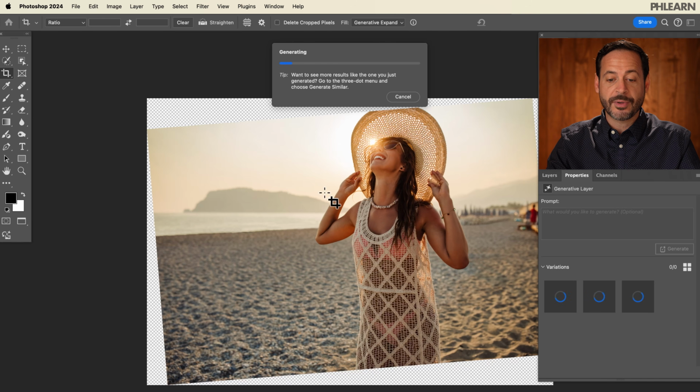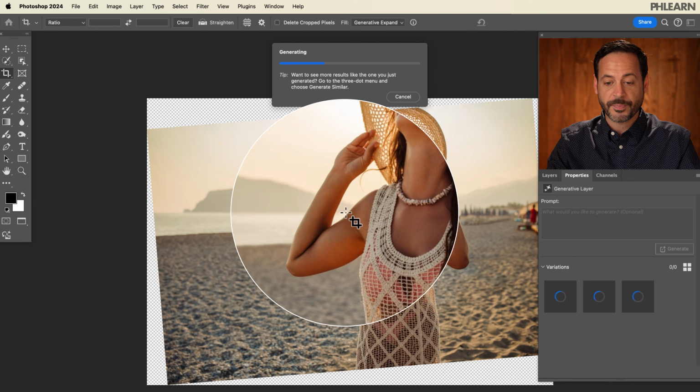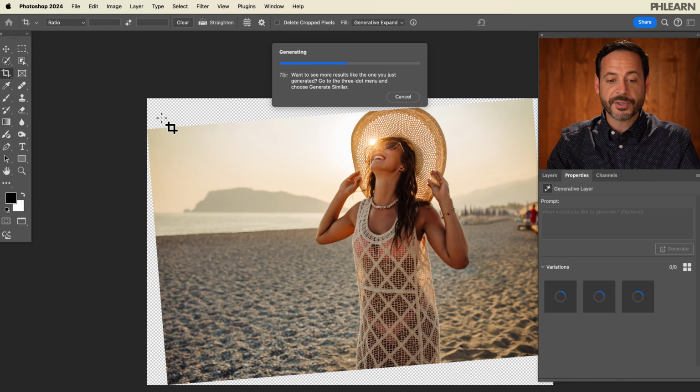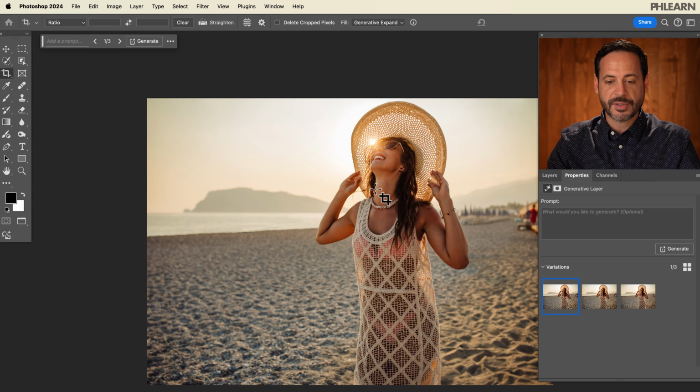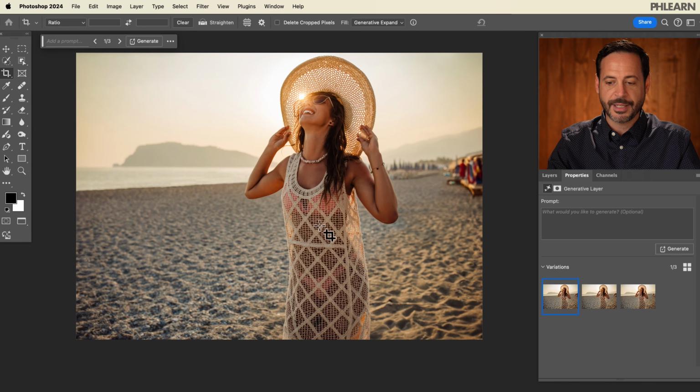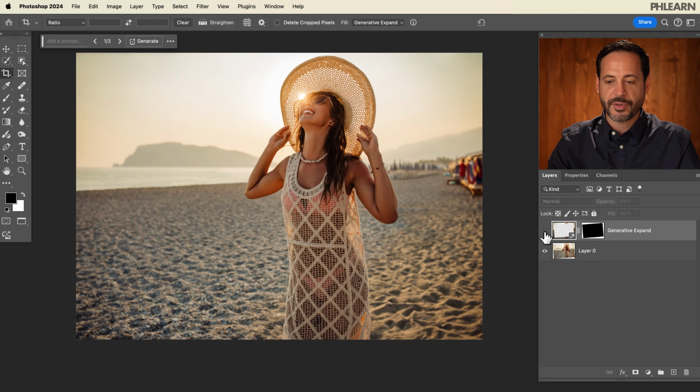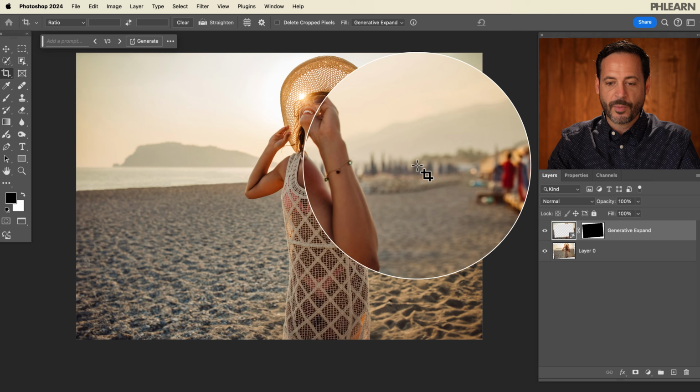So what it's gonna do now is it's gonna straighten my image out with the crop, but it's also going to add information around the edges of my photograph using AI, which is such a cool tool. And look at that, it did a perfect job. I can just turn this off and on at any time. Now I even have some stuff in the back. Maybe I want to get rid of that.